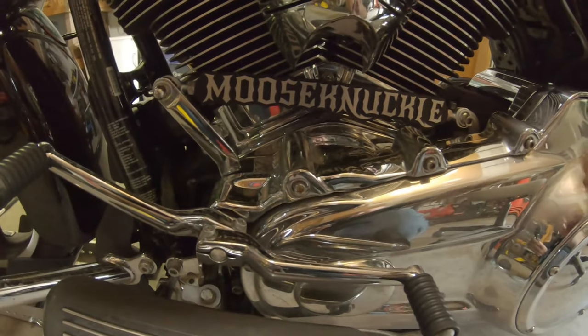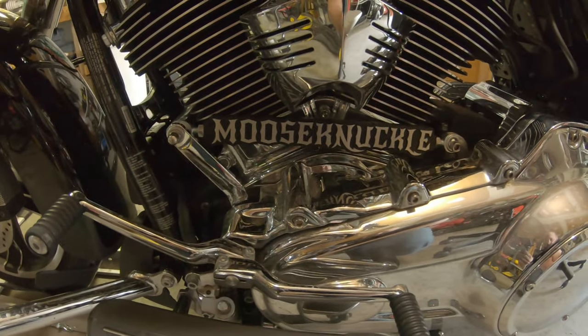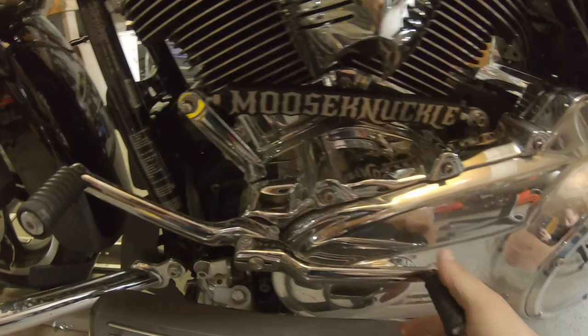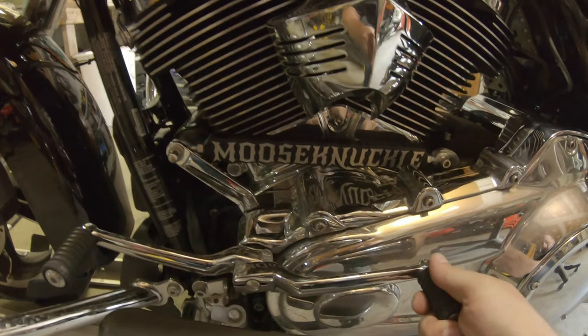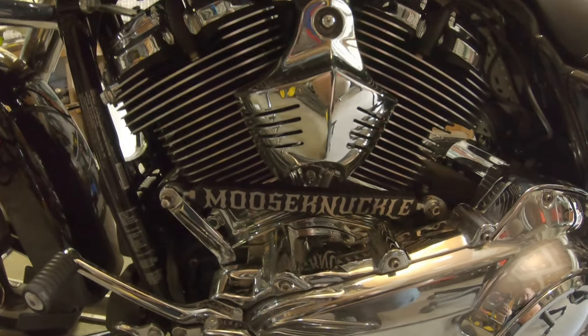Alright, she's done. Took a little more than 47 seconds — had to get some different tools because the guy's name is Mike, and he sends the new hardware with hex head bolts and they're a quarter inch. I just didn't have any hex heads out, had to go find them and an old-school L-shaped Allen key. It's just a tight squeeze between that front part of the linkage and the front jug. But there she is. There is a little wiggle — that's because of the little roller bearings in there. Just make sure everything is shifting freely without hiccup. Nothing kind of hits my horn a little bit — that's not his fault, that's mine. But it clears the primary, no worries. If the horn becomes an issue, I'll swap that out — that's just one of those Amazon buys I was telling people not to do.